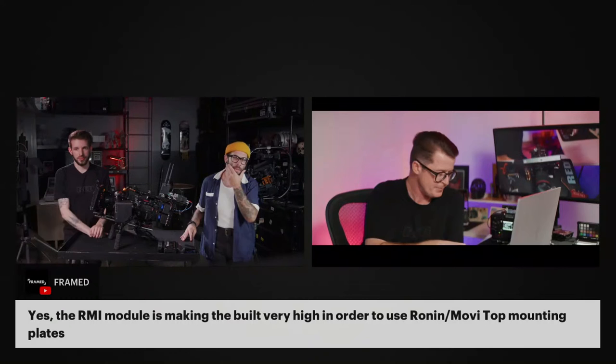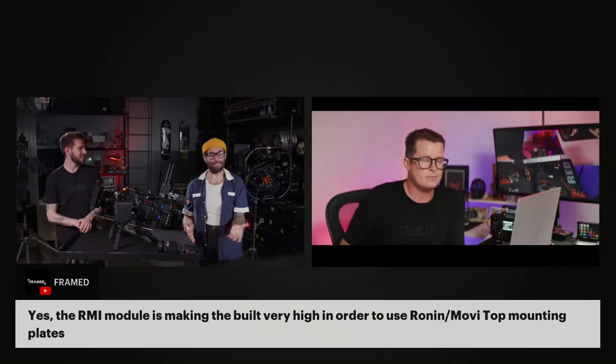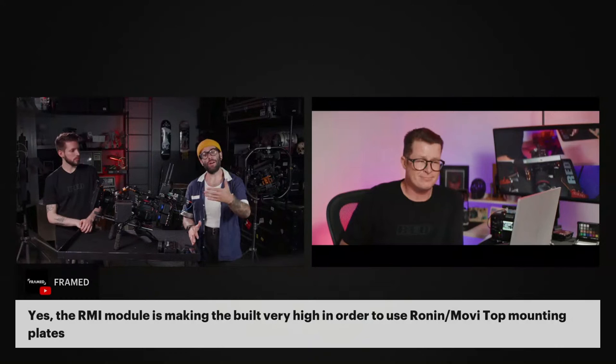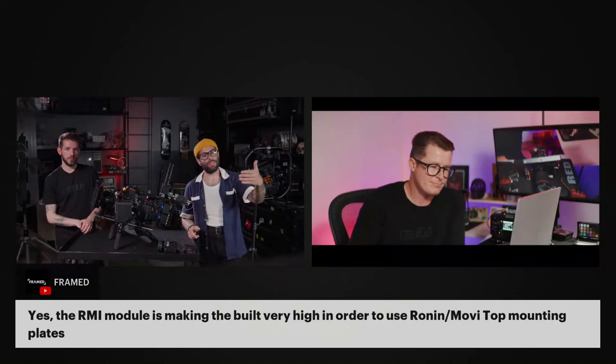Yeah. What I would say is that on both Movi Pro and Ronin 2, it fits. It's kind of tall for the cage in there, but as long as it fits and I've got secure mounting points, it doesn't really bother me. If you're trying to really minimize or use a smaller gimbal, that's one of the great things about RED Control. So now maybe the solution is you put your SDI monitor, you get a little phone mount right next to it. Now you've got essentially the same functionality of being able to touch and control your settings while looking at a nice playback monitor simultaneously. I would say that there are huge values to the RMI, in my opinion.